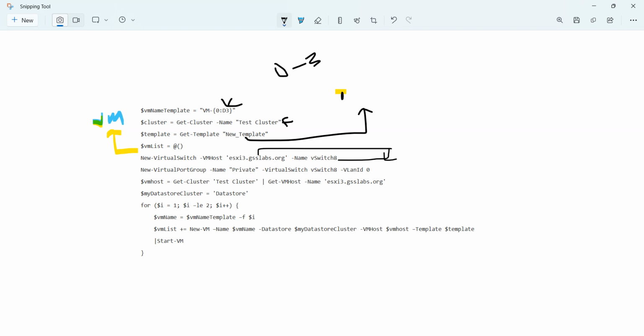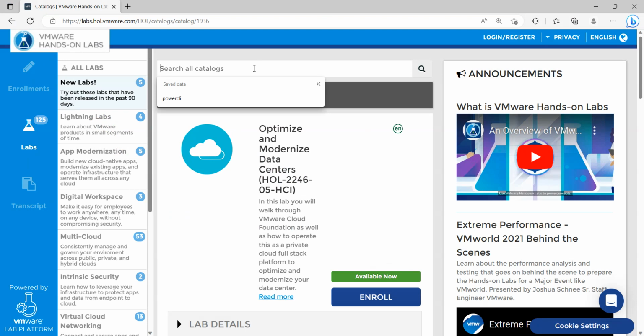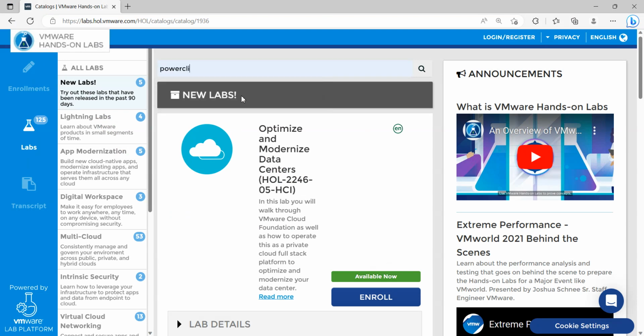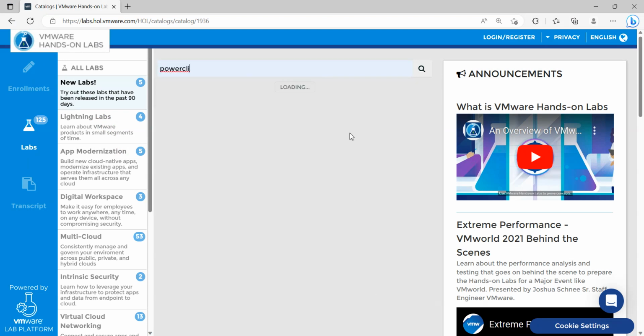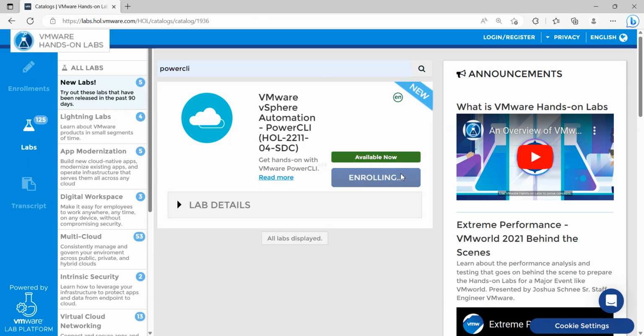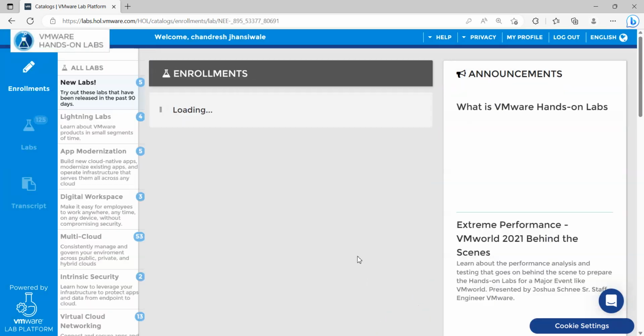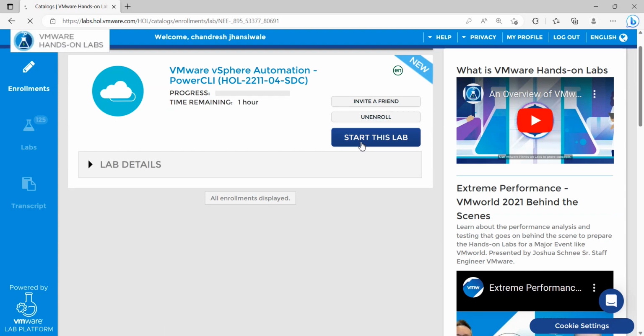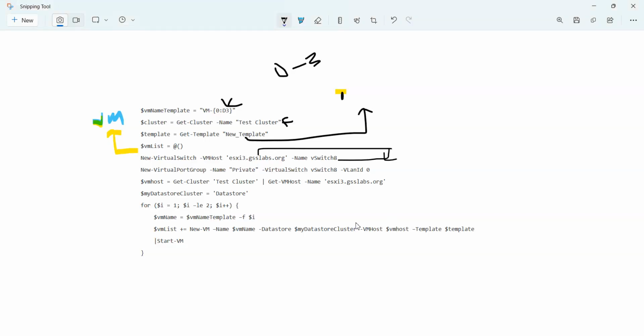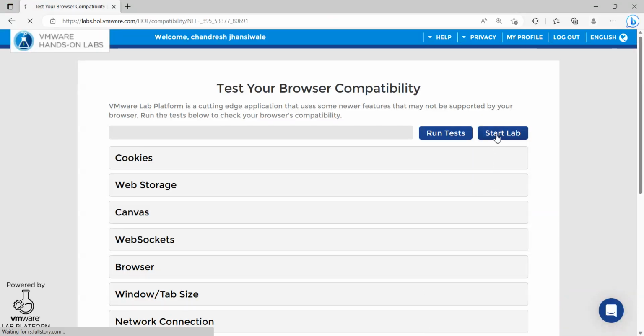If we go ahead into our lab environment, you can check it. I can log into my lab. I have to log in first, so it will ask for my credentials. I will start my lab. In the meantime, we will discuss this code also. My lab will get started.